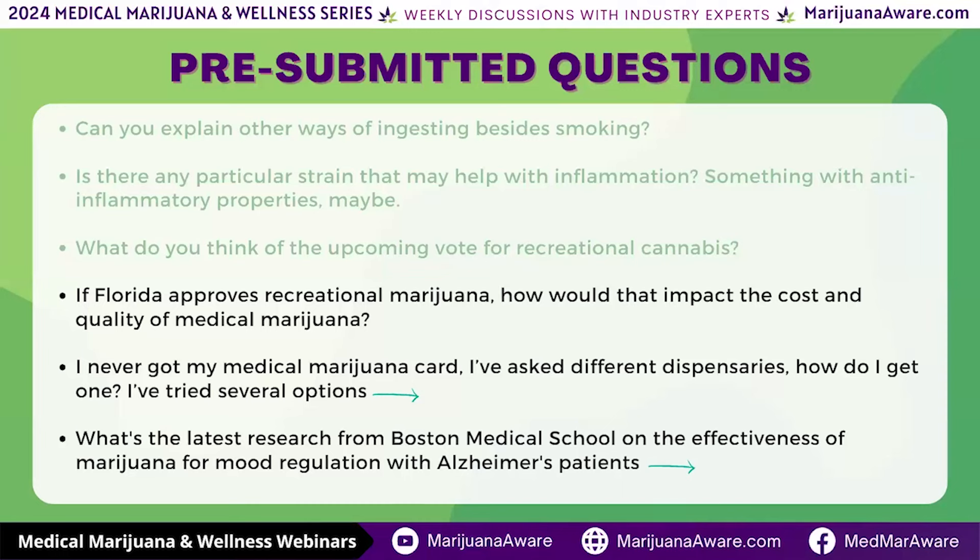I believe this will happen, and it'll be a matter of education — monitoring the COAs and making sure you're putting out a product that's safe for the public. I would go as far as to say I know quality would not drop. Dispensaries like Sotera that are always striving for excellence will continue to do so. There's premium quality flower at a higher price point compared to lower quality at a lower price point, and that might play a role when it goes recreational. We're still going to continue to bring the best quality products at the most affordable price we can.